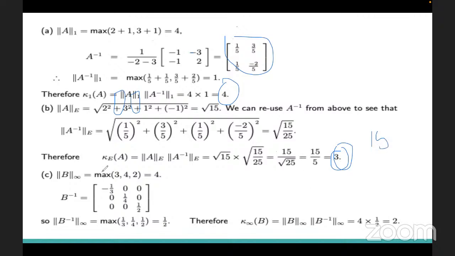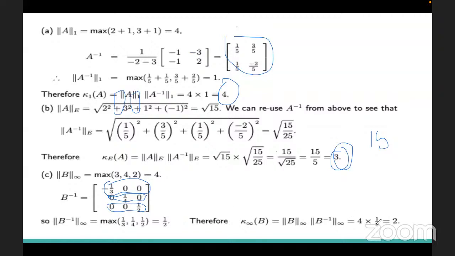All right, now let's do it for a 3 by 3 matrix using the infinity norm. Remember, in the infinity norm, we are doing the row sum. So we sum each of the rows to get the norm, and the maximum of them is the norm. By the time we sum each of these rows together, taking the absolute value, we get 1 over 3, same thing, 1 over 4, 1 over 2. The highest of them is 1 over 2. So this is 1 over 2.